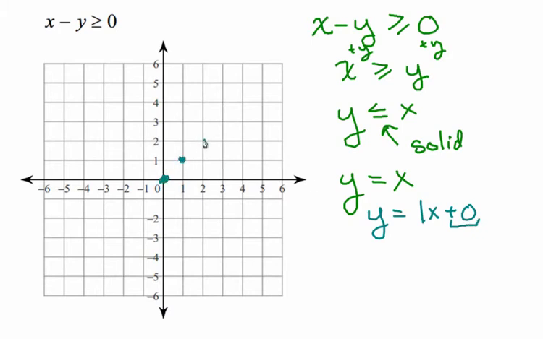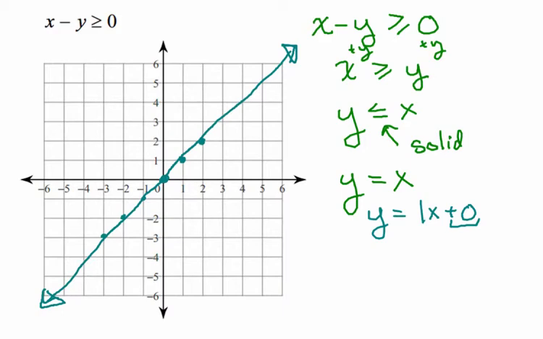So we're going to go up 1 over 1, up 1 over 1, etc. I can also go down 1, back 1. Y equals x is the line that goes straight through the origin and has a slope of 1. And I drew that terribly, but I'll leave it to you to use your imaginations that that is a straight line with a slope of 1 going through 0, 0.